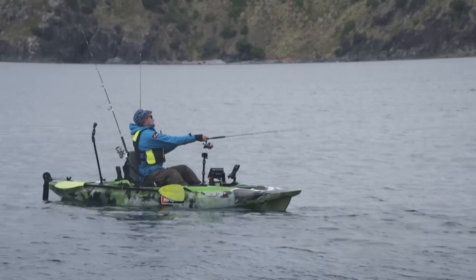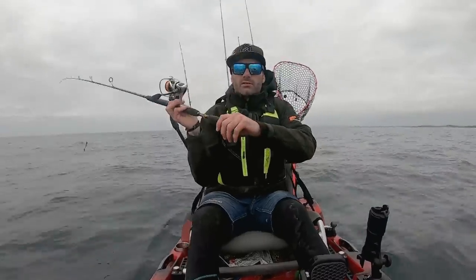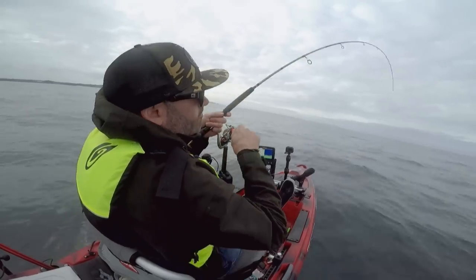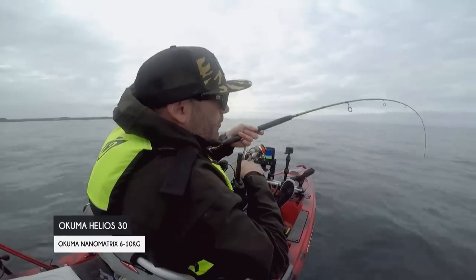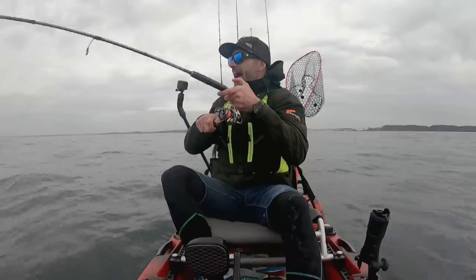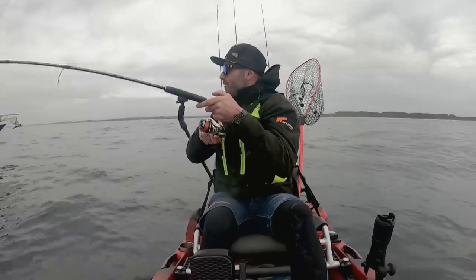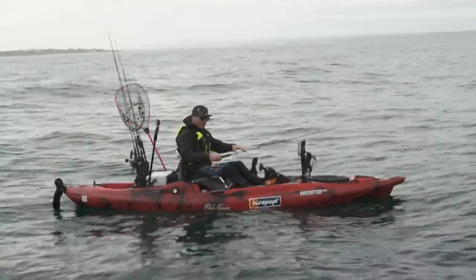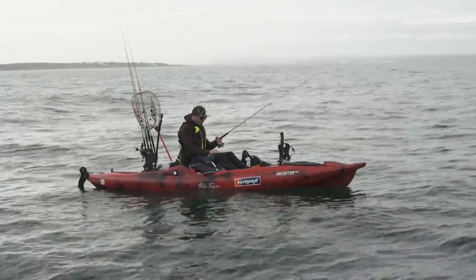With nothing much happening in the shallows and the wind now dropping away, we decided to push out over the sand to try and land a late afternoon challenge winner. Bit of sign down there now. Oh, he's taking me for a bit of a ride — more like it! I'm just going to drop back down again and try again for the challenge fish, which I just lost.